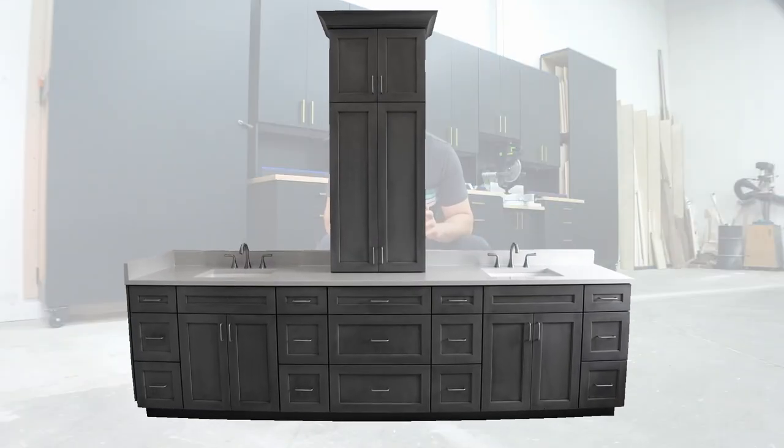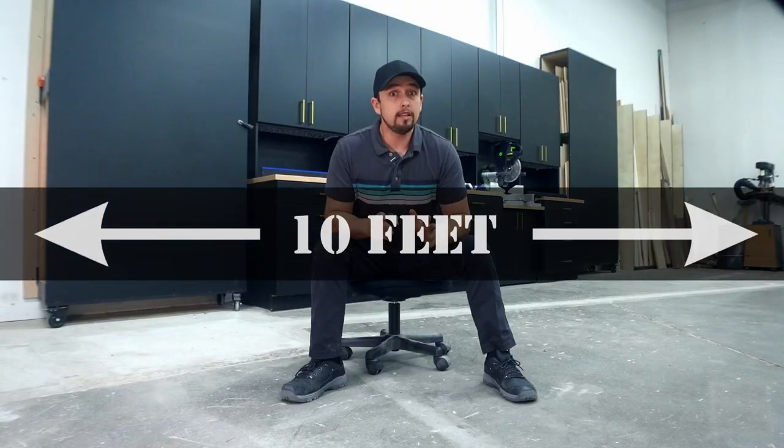In this video, we're gonna be building one heck of a bathroom vanity. 10 feet long, to be exact. And that isn't necessarily the cool part. We're also gonna build a hair accessory drawer insert, not for my hair, and a rather cool finishing technique that looks like a gray stain, but I'll let you in on a secret. It's not a gray stain.